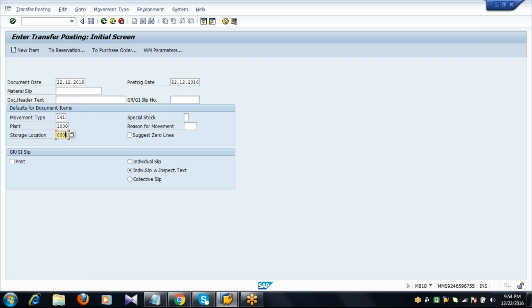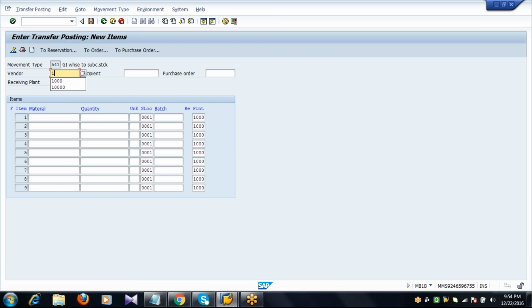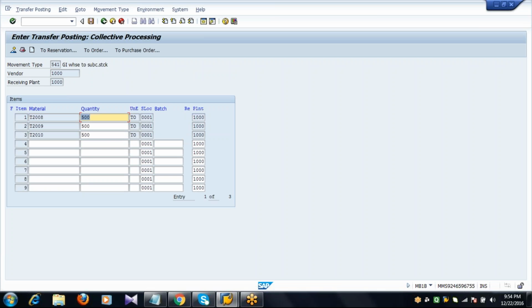Plant, storage location, enter, material, quantity. Enter vendor, subcomponents, and quantity. Save.